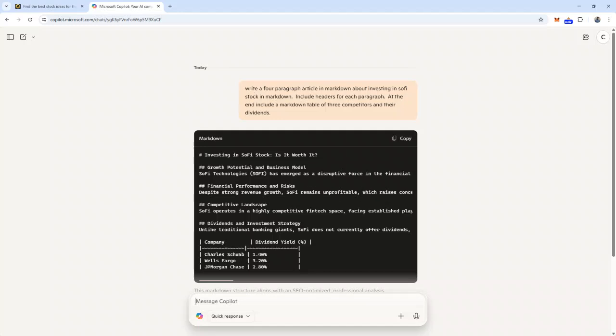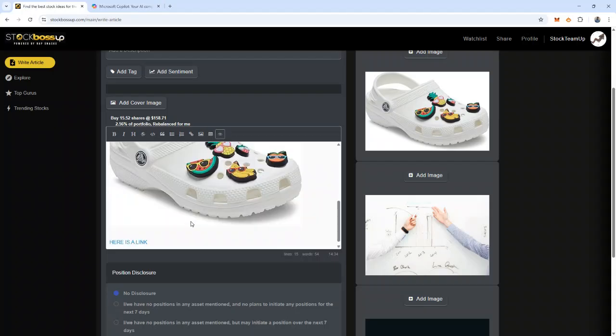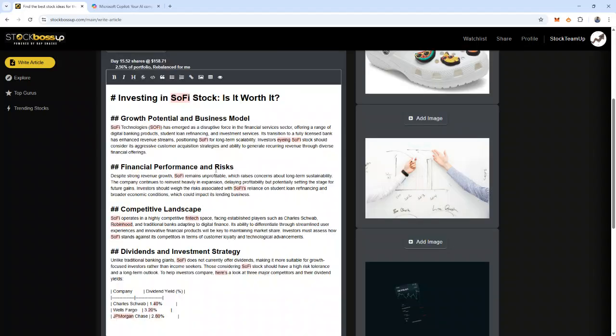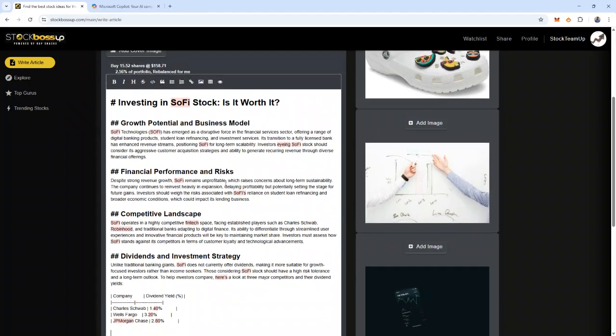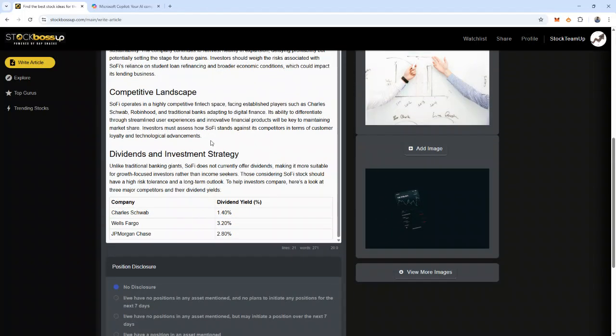So one note is that when I copy this, it's going to be in the code format. So I will fix that once I copy it over. But let's copy it over here. Let's get rid of all our fun stuff we did earlier. Put this new one in. And you already can tell it's kind of already in there the way it should be. And then I look at the preview. And there you go. It's already all set for you.